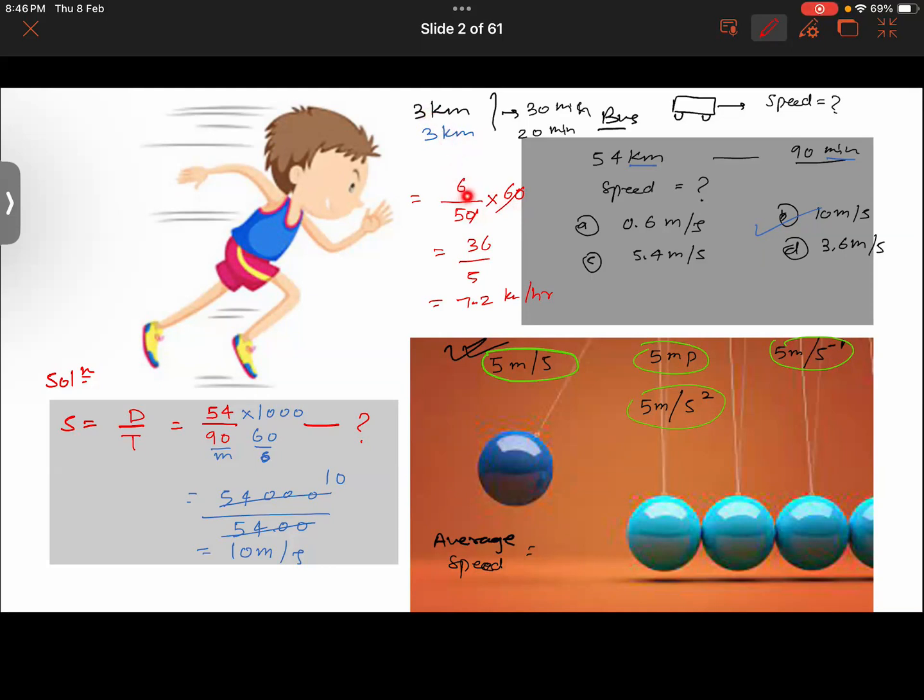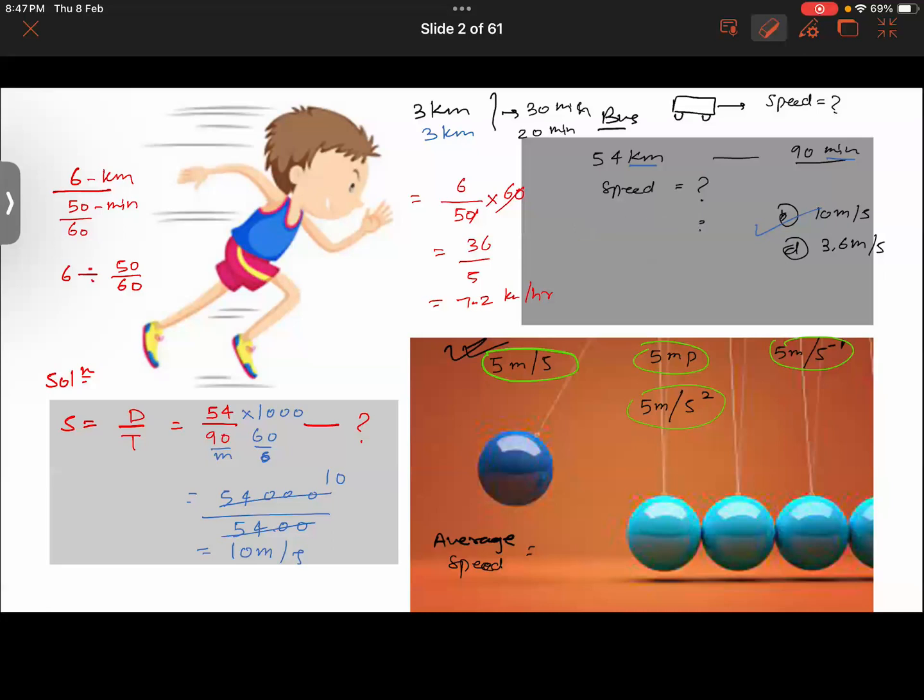This is 3 kilometer. 3 plus 3, 6. So then talking about the time, that is 50 minutes. And in order to convert minute into hour, you have to divide it with 60, right? Let's understand the maths behind this, because many times students get confused on this. It's 6 upon 50 by 60. 6 is in kilometer and this is in minute. We need to convert it into hours. So thereby you have to divide with 60. Getting it, no?